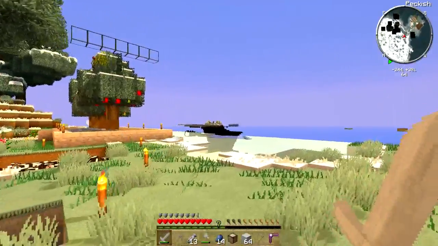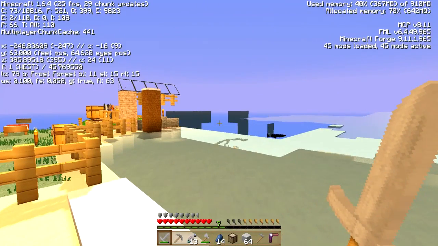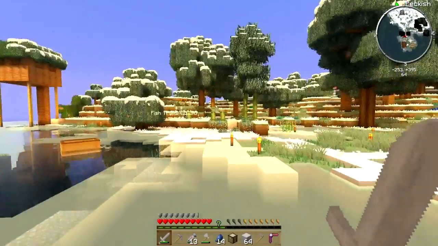That's a little island, maybe? Yeah, that looks like a little island. What exactly? Oh, it just kind of started spawning in. Well, this is Badge's place, I believe.